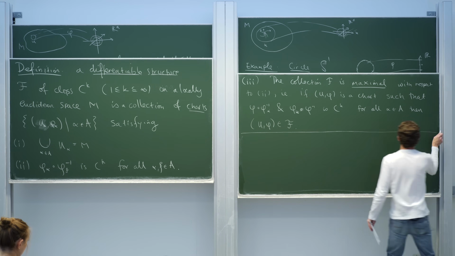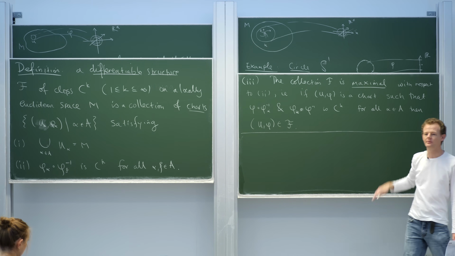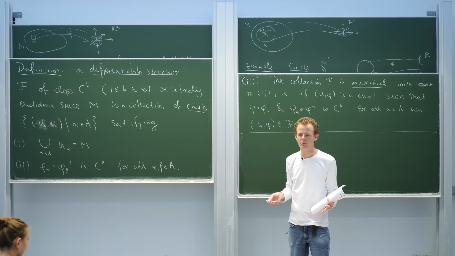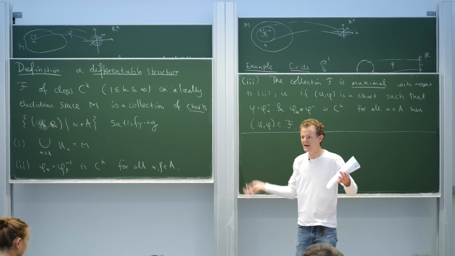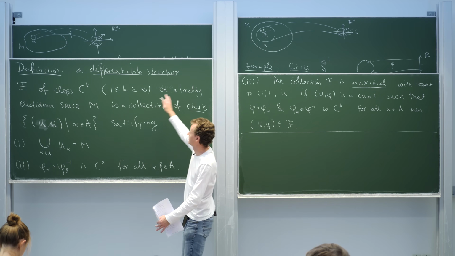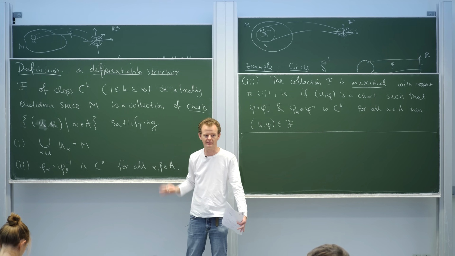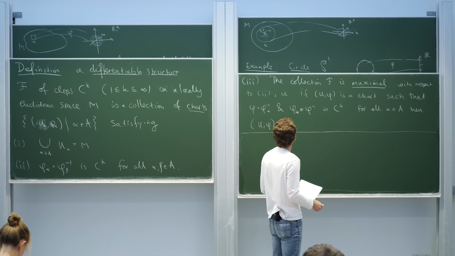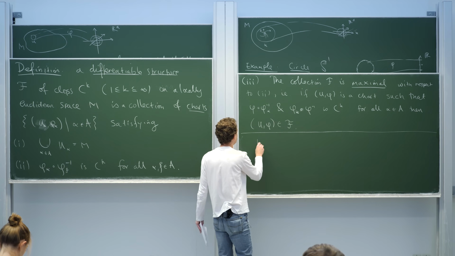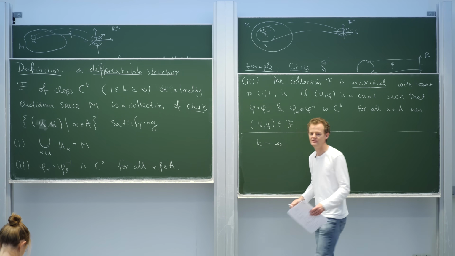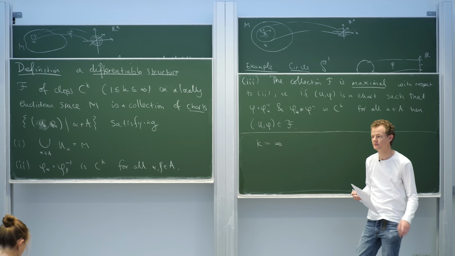Now, as I said, we're going to make this condition, then we're going to throw it away, because we're always going to work with just one or two charts. And why does that work? Well, once you've got a couple of charts, you just keep adding in until you can't add in anymore. So you more or less specified a differentiable structure once you've specified charts that cover a manifold. Oh yeah, and what else are we going to assume? We're going to assume that k is infinity pretty much throughout the entire course.